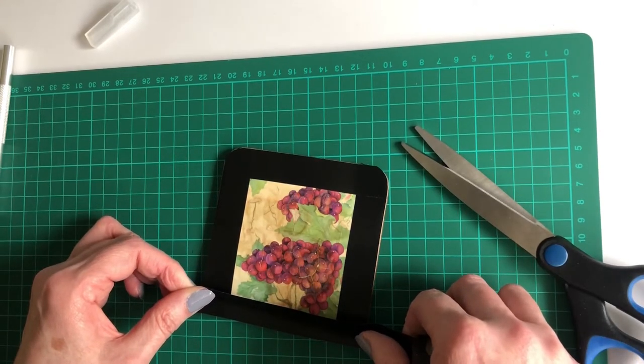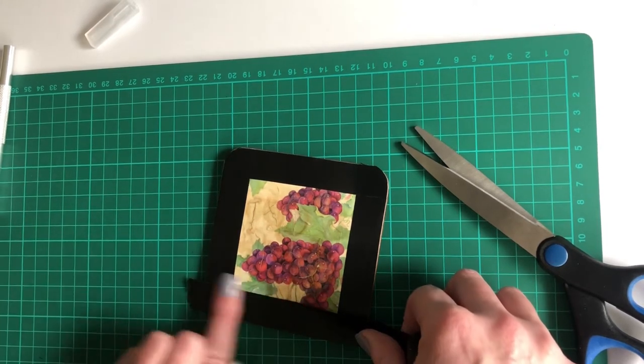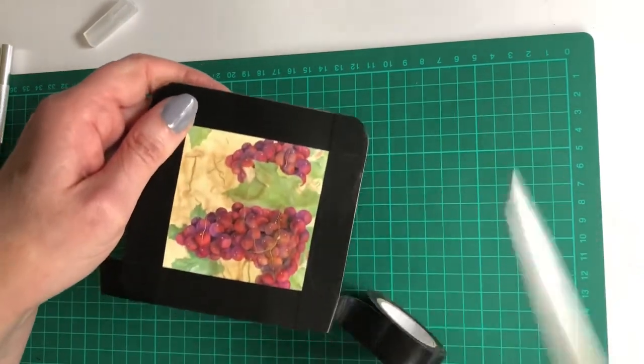So again, making sure it's to the edge of the design and pressing down. Cut off the excess.